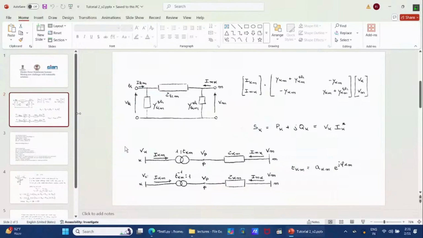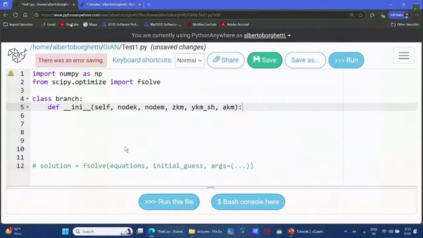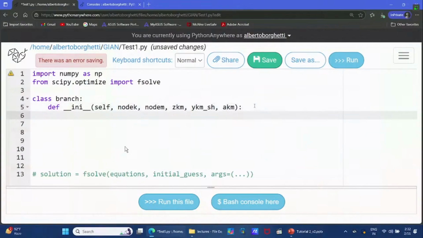So I will continue here, having this in mind, and we can say, okay, I am storing this information in the object. So we need self, so I can say self.k equal to node k.